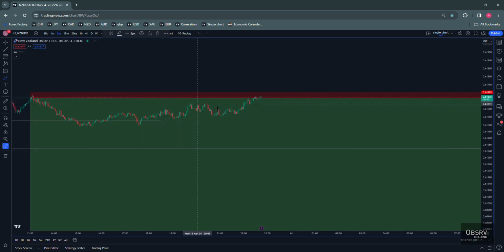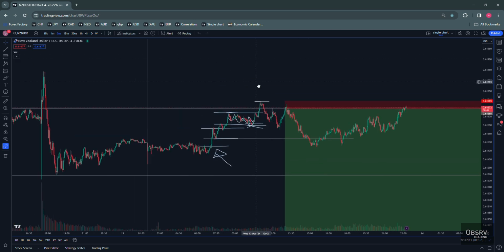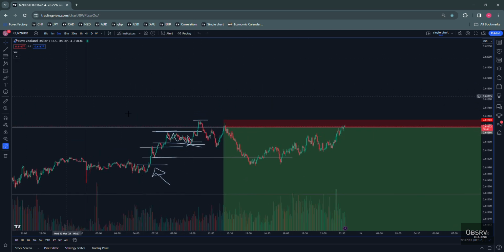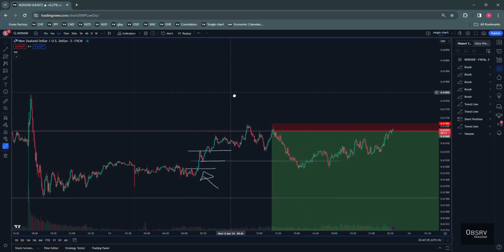And then basically I was reading the pullback on 3 minutes, and on 3 minutes you can see that it's this buyer that buys, breaks through, goes all the way up to there, and then the seller comes in and goes through this. So it puts in a lower high and a lower low, followed by a lower high. Let me get rid of the brushes again so it's a little clearer.